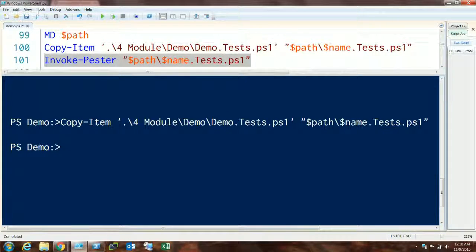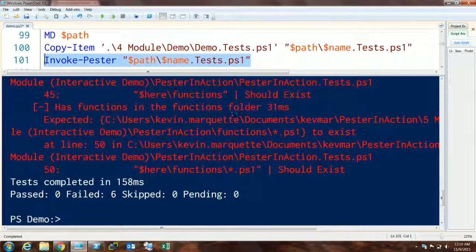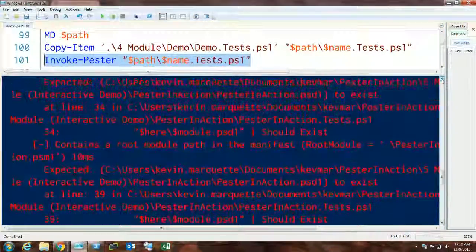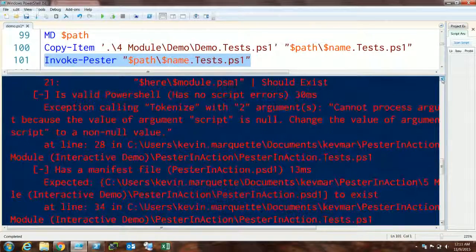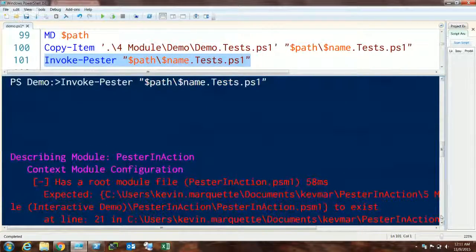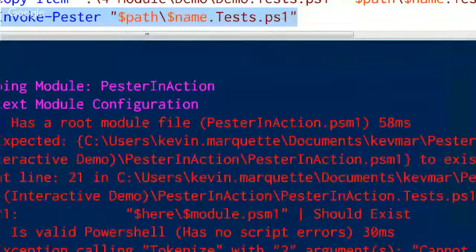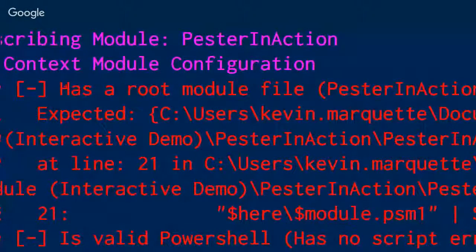So when we invoke Pester this time, we have all kinds of errors. Things just are not looking good, are they? Okay, so let's start from the top. I don't know if we can read the red here, but that's bad color.